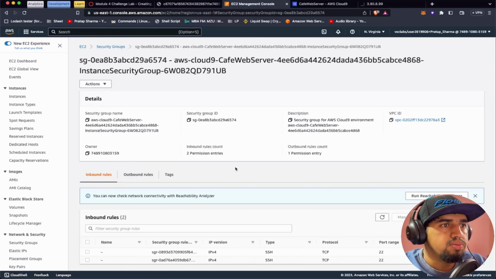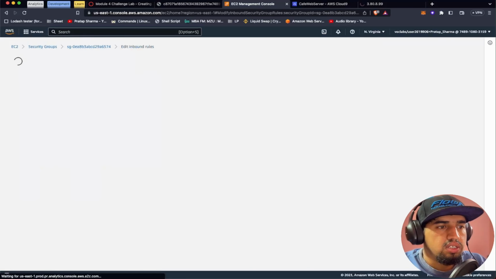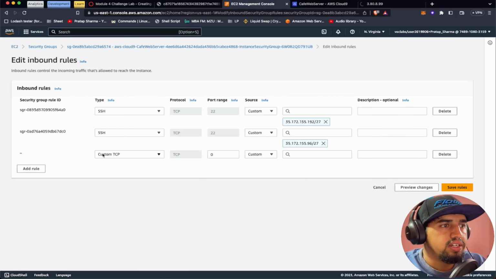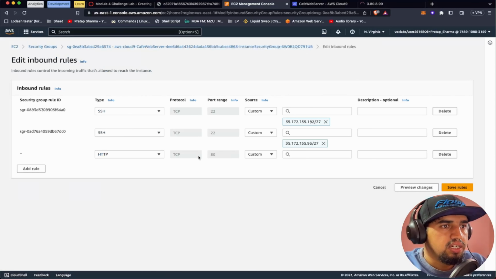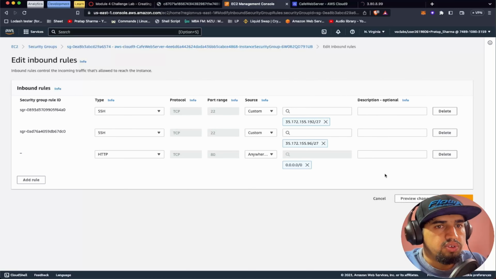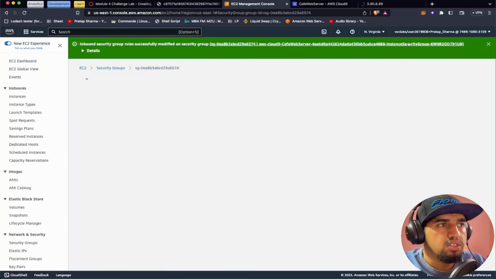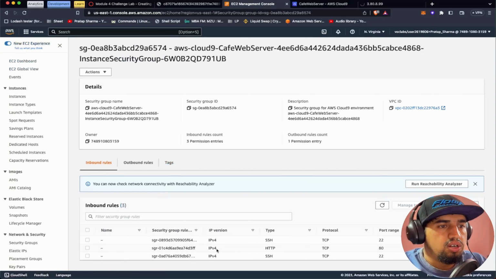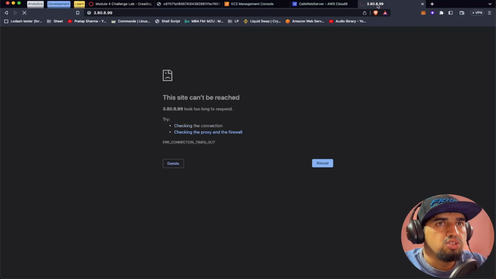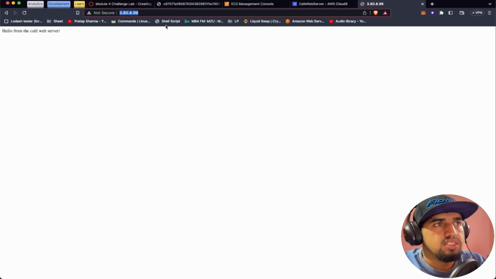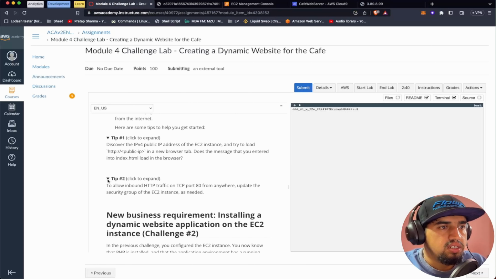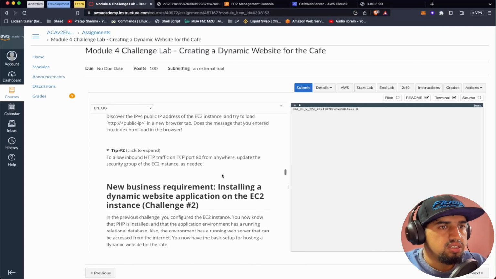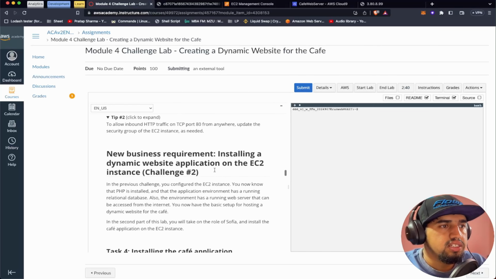Let's go to security group, edit inbound rules, add one rule, and choose HTTP, IPv4, anywhere, and save the rule. Now after updating the inbound rule, I think I should be able to access it. Yes, now we are able to access it, correct? So yeah, we did exactly this.